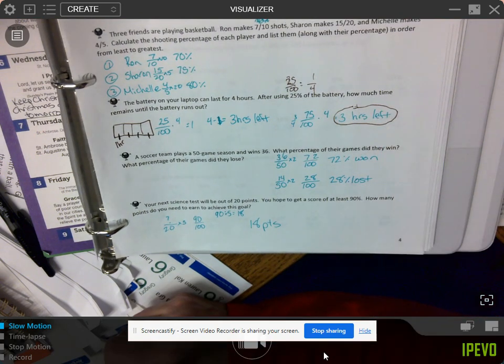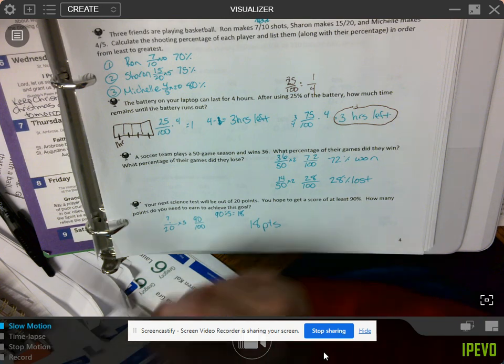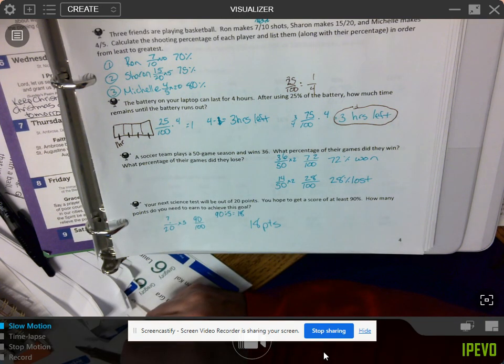Sometimes we know the math to do using those fractions and percentages. Sometimes it helps us to make a picture to solve those. Either way, we get the same answer. So if you ever come to a word problem that you are not sure what to do, make a picture out of it and see if that helps you figure out what the math is that you need to do.